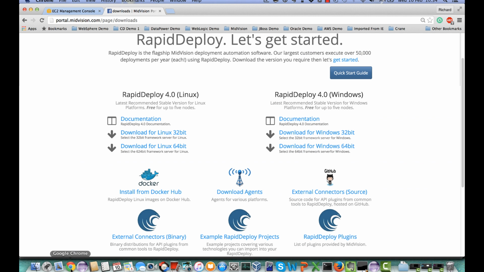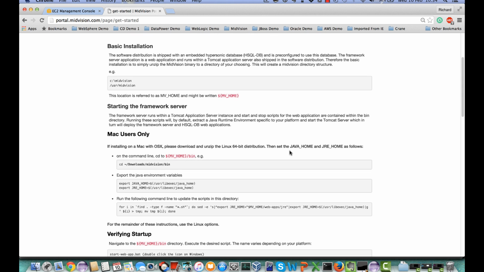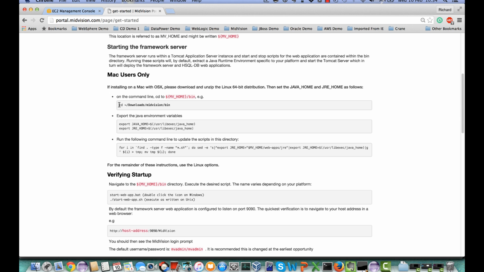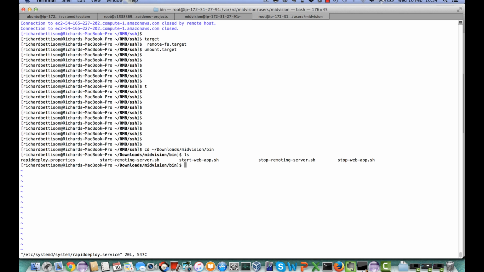Okay, now back on the downloads panel we have a quick start guide here. And this really explains this in a little more detail. But for Mac users, there's one little extra thing we need to run. So I'm going to follow the instructions here. I'm going to go to this directory.